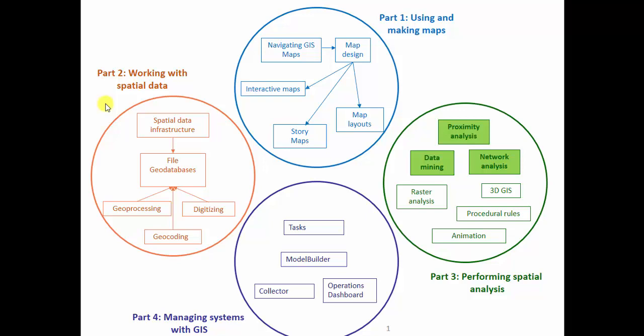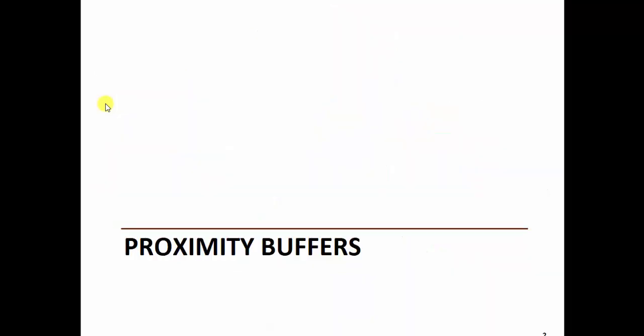Thank you. But if you look carefully in that green circle, there's raster analysis, 3D analysis, procedural rules, animation. So this is what I call the fun stuff of GIS, because you're already at the point where you can say, hey, I'm done with the simple stuff. I know the basic tools. You showed me like 3 screwdrivers, 3 little hammers. I can now combine that and move from an old rusty car to a Maserati. And the liability insurance waiver gives me the right to make all the scratches and damages to that Maserati I want.